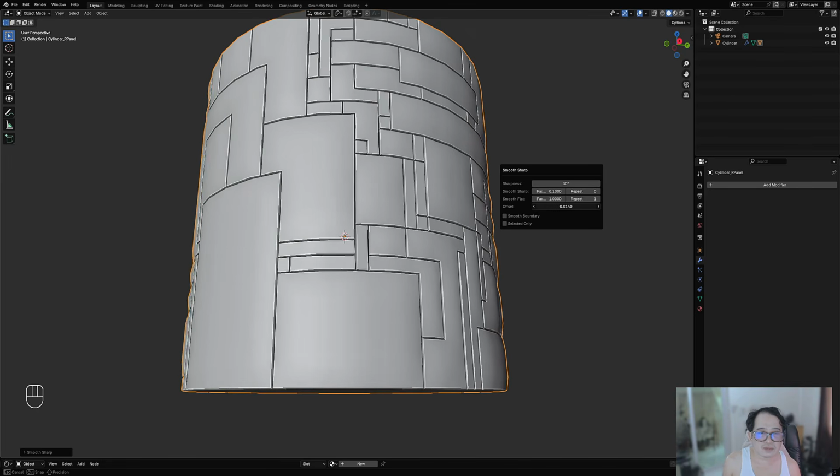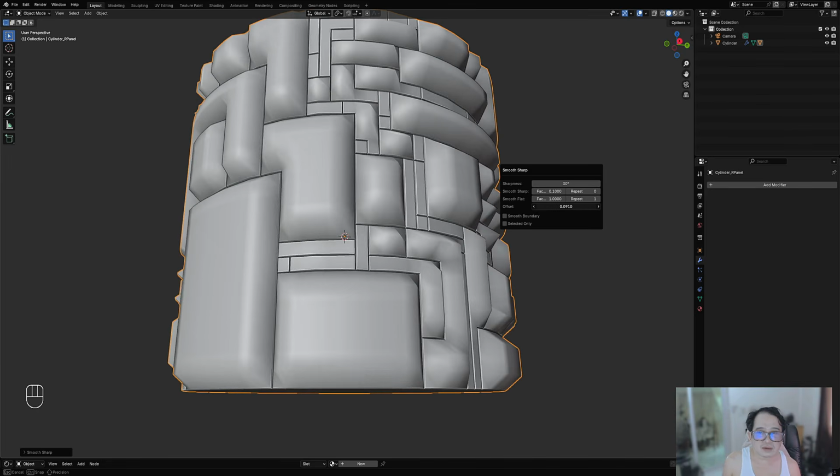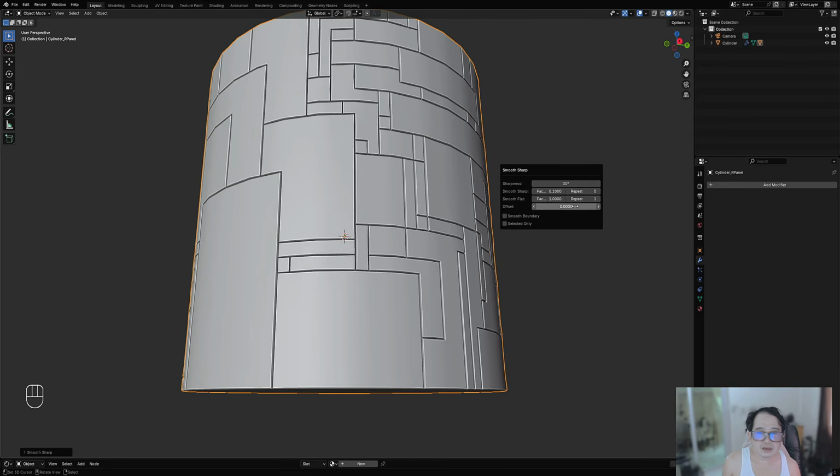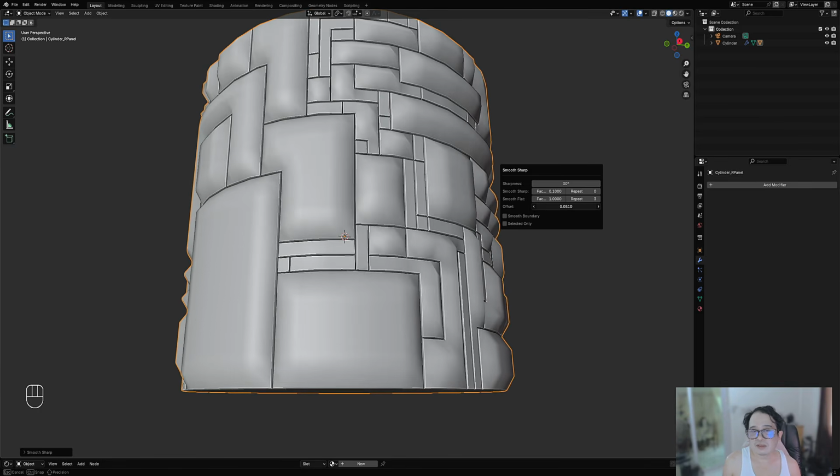And you also have offset, to offset those vertices that are smoothed out. So when they become too flattened by the smoothing, you can use this to puff them out again. But this also has some weird uses if you want to puff faces like that.